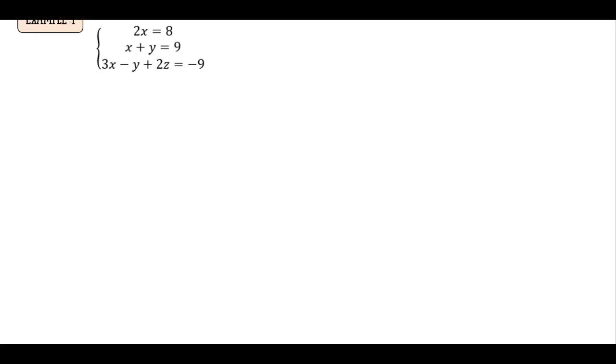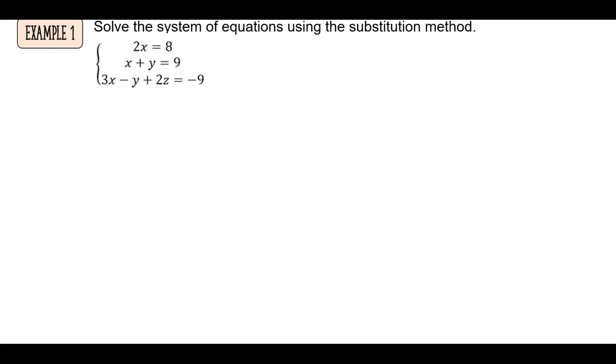So it says solve the system of equations. Now, if you notice these 3 equations, all the equations don't have x, y, z, right? The first equation just has an x. The second equation just has x, y. The third equation has x, y, z. So it kind of sets you up in order, okay? 1 variable, 2 variables, 3 variables. It's kind of like a pyramid. These types of problems are not that bad.